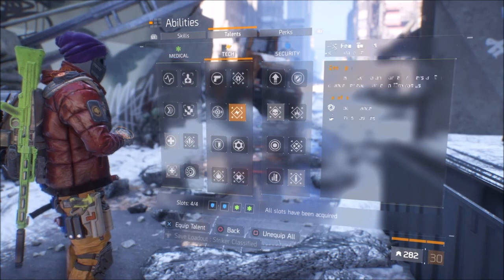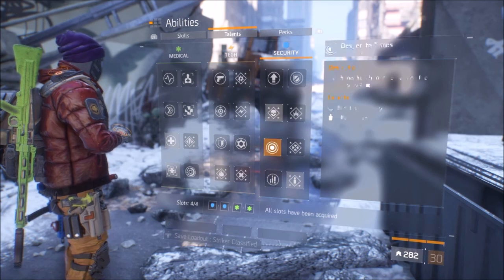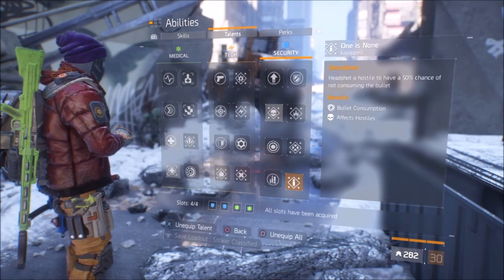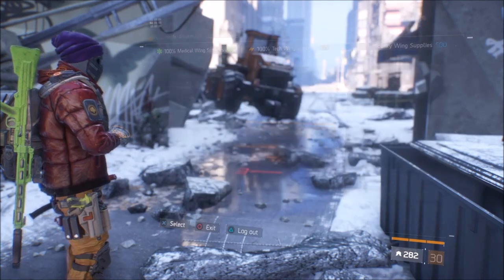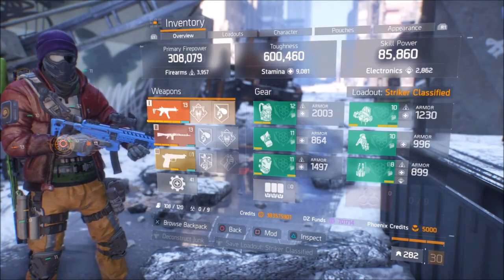I'm also running precision because I don't have a pulse equipped, so headshot a hostile to pulse them, as well as one is none for the face tanking aspect of it, I guess. So really, that's about it, guys. That's the build, that's the skills and talents. So let's get in there and I'll show you how I've been doing things.